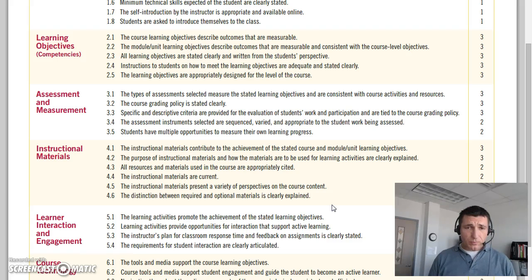So using varied content would mean working in, whether it's assignments or discussion forums or alternate means, whatever works in your area. It is part of being an instructor of the content to reach and to stretch and to figure out how to bring the content to where students can learn it. And part of that is giving these varied ways of assessing, and then appropriate to the student work being assessed.